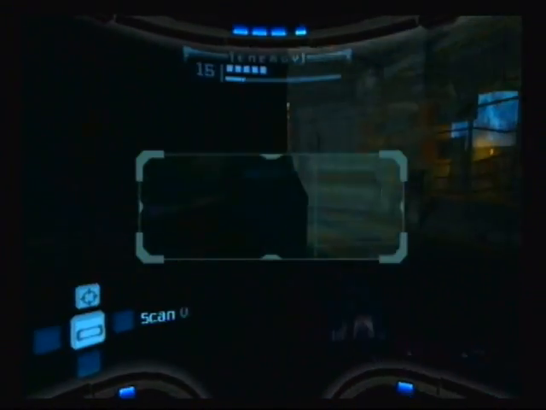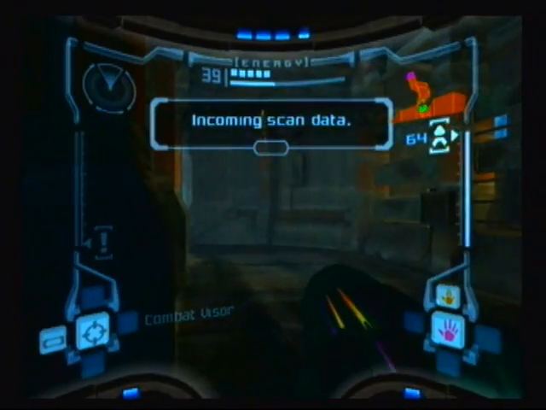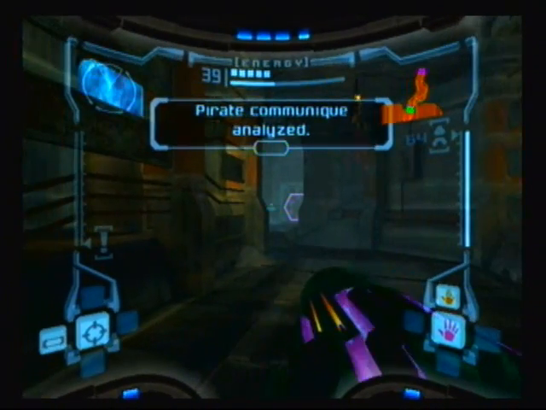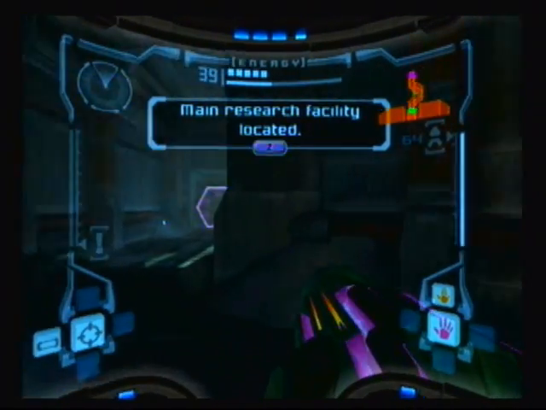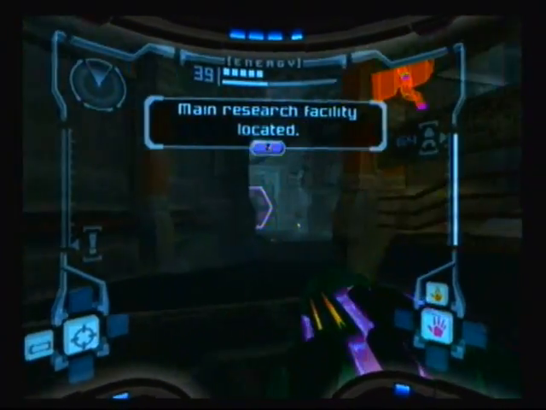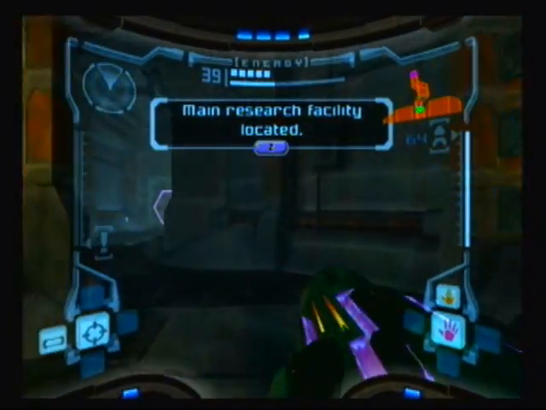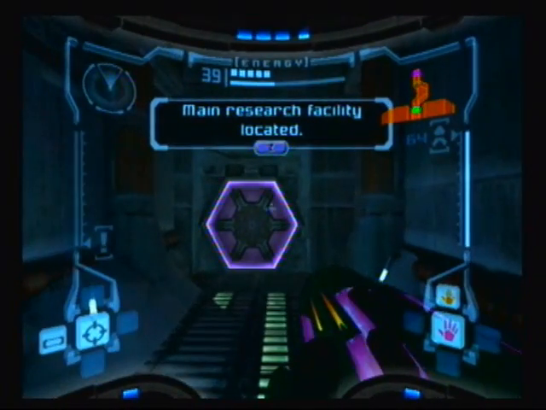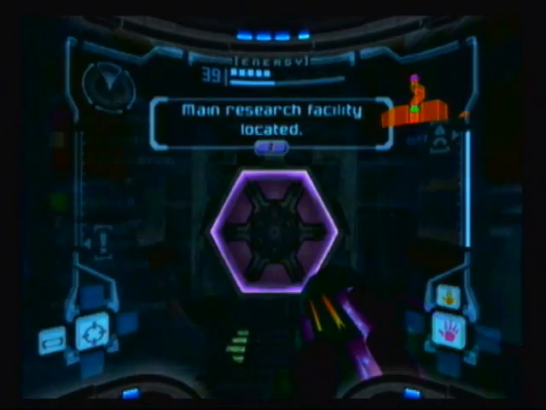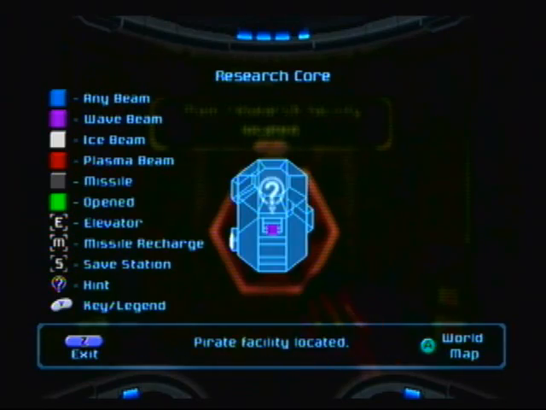Space pirate. I think this is actually... Yeah, I didn't get him. That pirate type is actually called a shadow pirate. They're mostly invisible. And I think they're pretty rare, so if you're looking for scans, scan that now. I mean, I think there are other locations where you can scan them, but I don't know. Anyway, now we need to get to the research core.